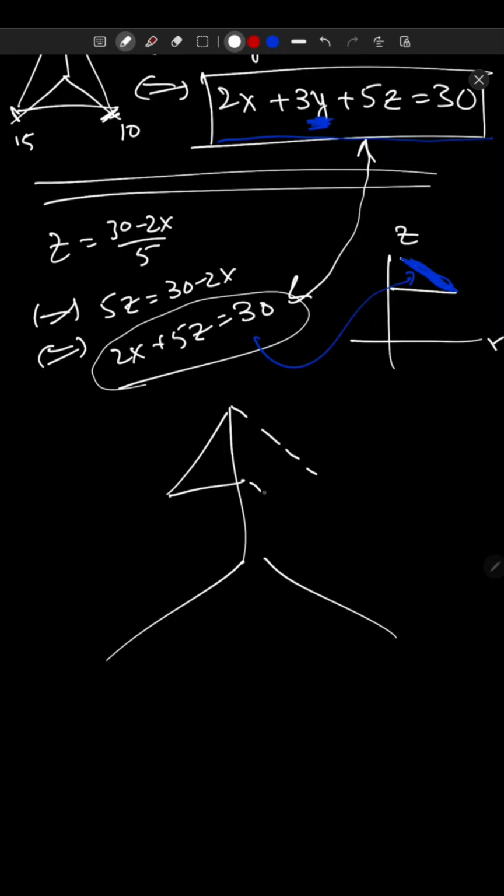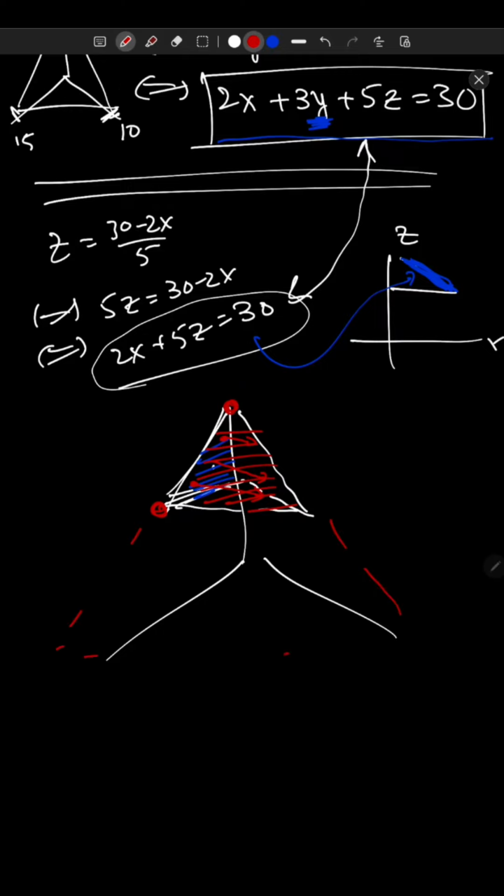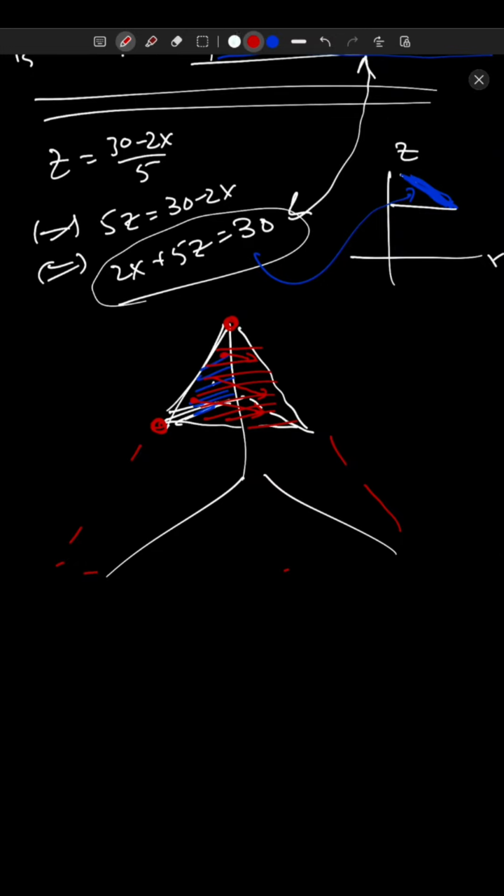So we're integrating from our shadow region, integrating out along the y-axis until we hit the plane, which is this face right here. Okay, always from the shadow region to the plane, shadow region to the plane. And it just so happens that in this problem, they all touch here, and so it is actually just a tip of a larger tetrahedron.